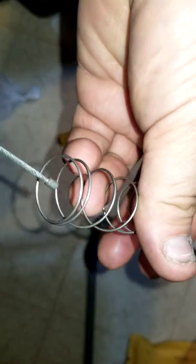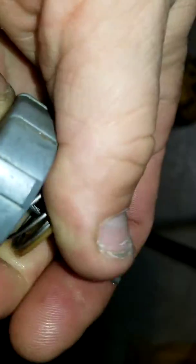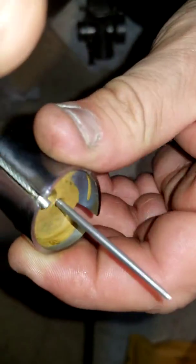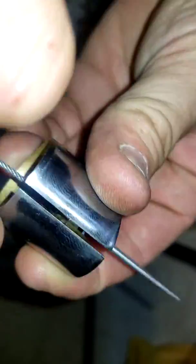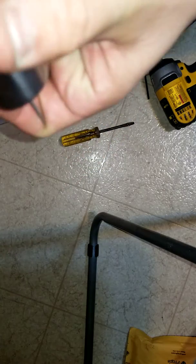Here it is. You're putting this through, same way you had it, right through that hole. You're going to compress the spring. Hold it with those fingers. Look at that. Hook it up. Oh boy. There you go. Make sure that washer drops in nice and flush before you push the spring down. And you're all good. That's done. Now look at that. Got a new needle. 5 seconds.